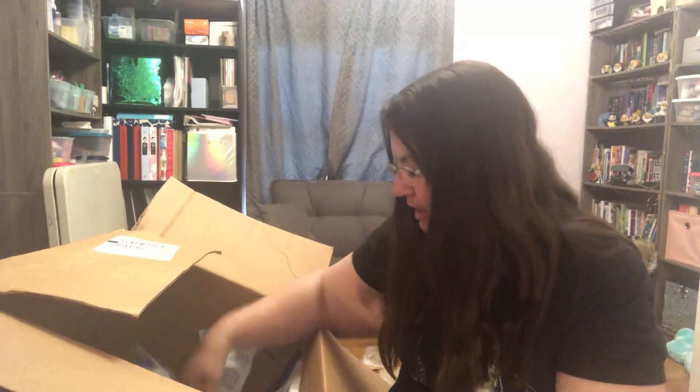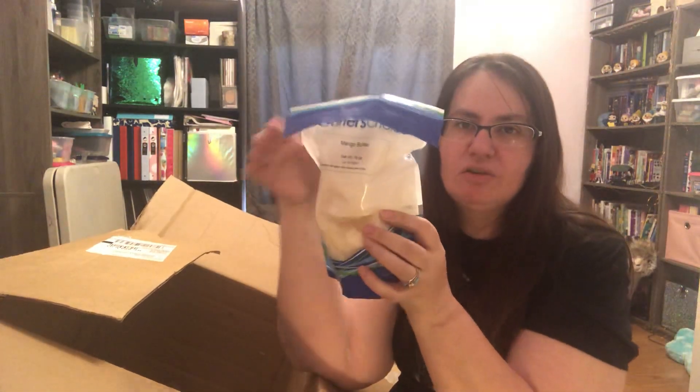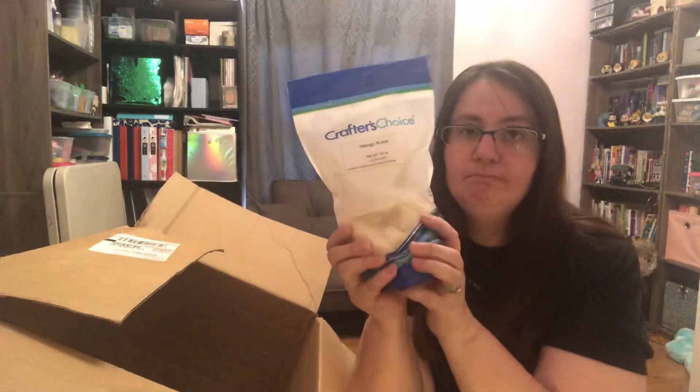We got more citric acid — we use it in a lot of bath bombs. You can get baking soda at Walmart at a reasonable price, but for citric acid the best way is to buy from one of your big suppliers. We're also going to be making whipped butter. I got an orange butter, a cranberry butter, and now some mango butter. These butters go into whipped soap and other products — they're more moisturizing than regular oils and will be used in lotions, whipped soaps, and scrubs.